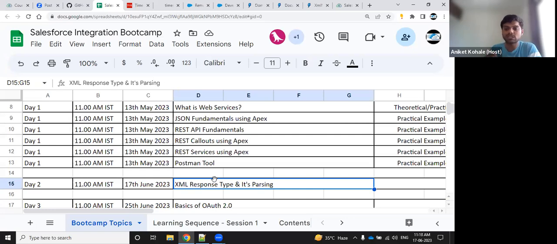But today we are going to talk about XML only, because as we discussed, there are multiple response types according to our process. JSON is the most widely used format, as I told you in the last session.